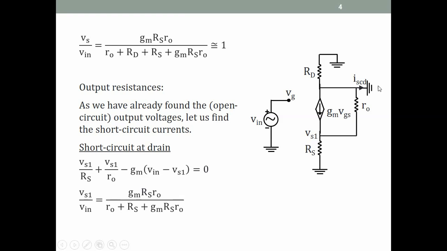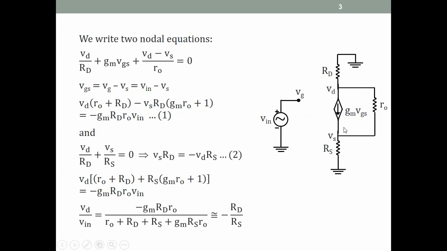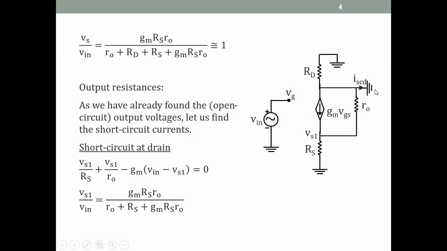Now of course when we short this, the drain voltage becomes 0. So the only unknown voltage then is Vs, and I've called this Vs1 just to recognize that this Vs is different from the Vs of the original circuit, because when we short circuit, this circuit changes. Now this is a different circuit, and so all the currents and voltages here are different from the circuit without the short circuit. Alright, so we solve for Vs.